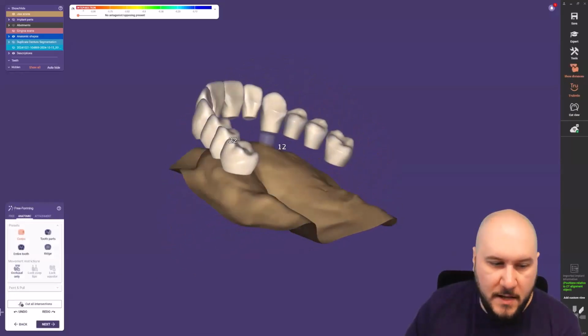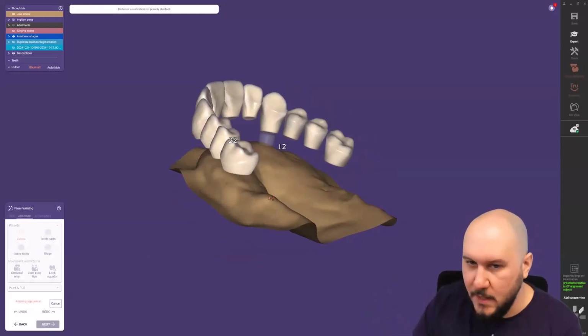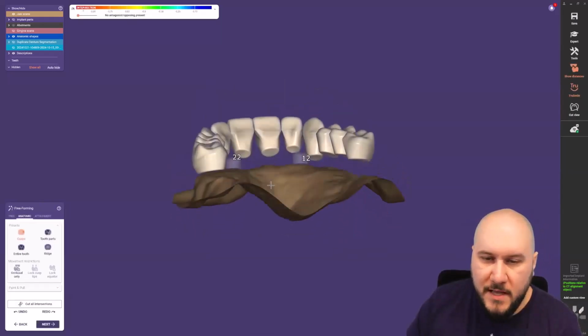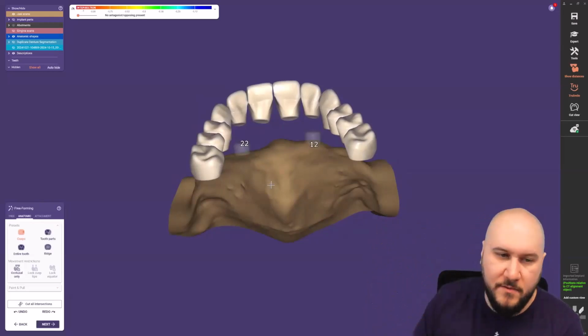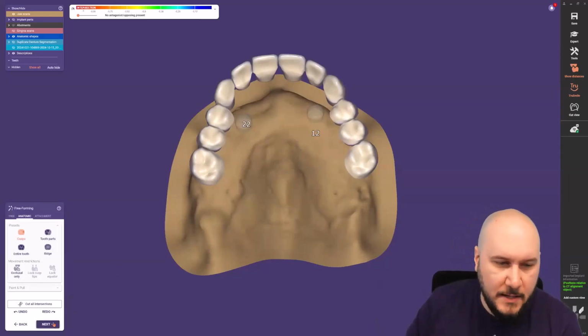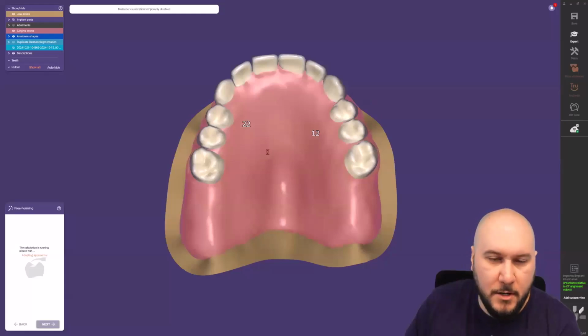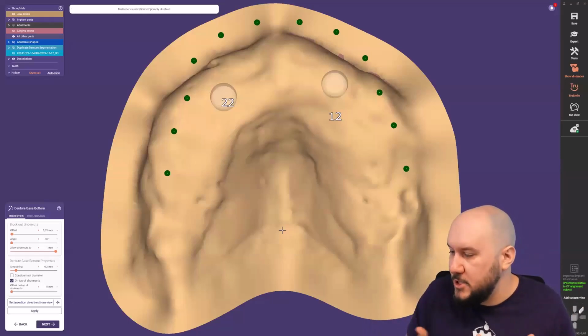Now also, I guess exactly the same. We can cut the proximal and the full contacts if we, for example, replace the tooth in a different way. Also, when we had, for example, an adaptation made in the height of the tooth so that we have contact to our antagonist, but we don't have an antagonist in this case. We can jump right away through this one here. And you can see it's like the normal denture setup workflow.